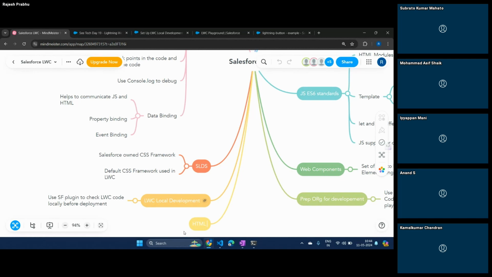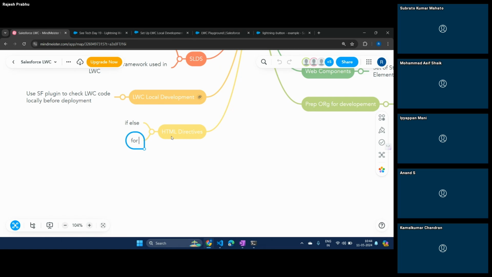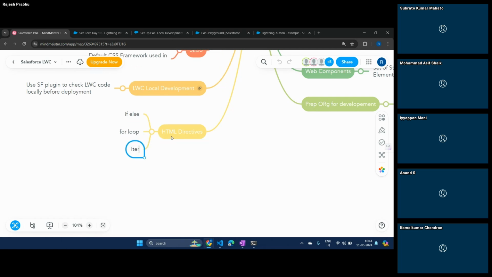What is it? What are these HTML directives? Fairly simple. Think about if else, else if. Think about the for loop. Think about iterators, which is also a for loop, but an iterator gives you the flexibility to go from the first to the last item or from the last to the first item.